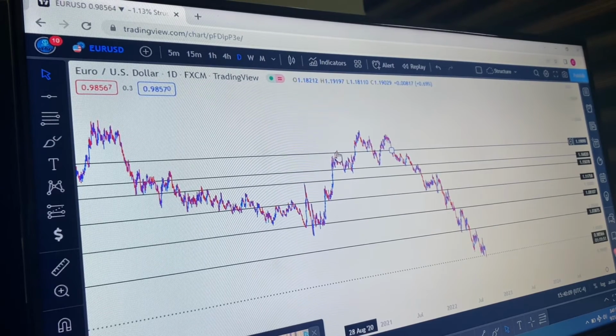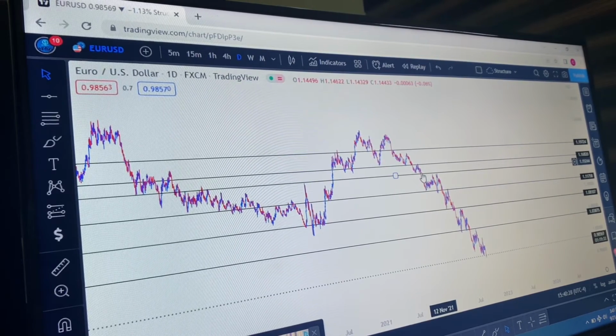Look at this point again. This is resistance. This is support. Right? And what happened here? Resistance here is acting as another support. Do you understand that at all? Do you understand me, please?